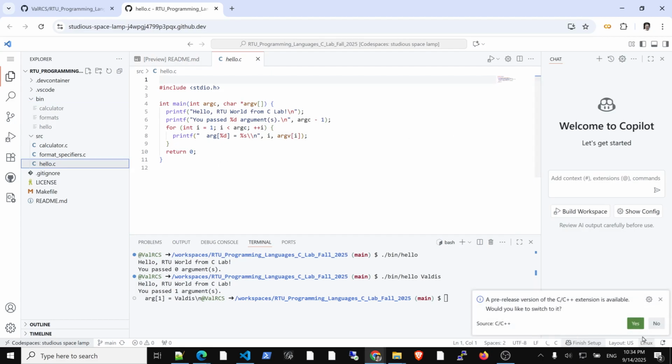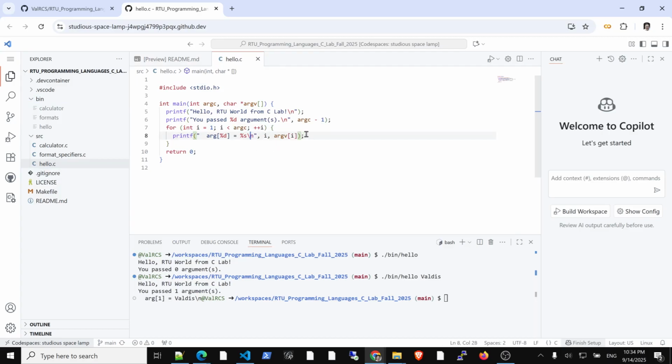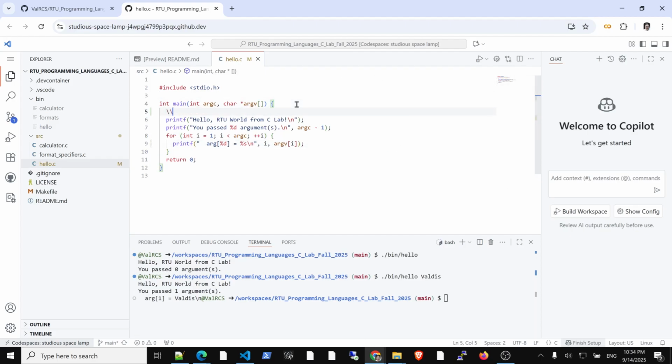For example, I already see some formatting issues. For example, there's double escaping. I'll add this new line here. So some adjustments, maybe like the comment. This is just a friendly comment: this is your first C program, my friend. So maybe not your first program, right? And also "hello RTU world from C lab", and I could add something else, in 2025, for example. So some simple adjustments. Since you guys have written code before, you see what happens if I don't pay attention. Comments, right?